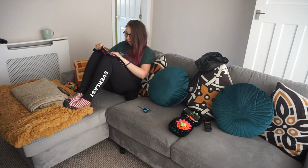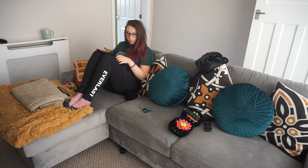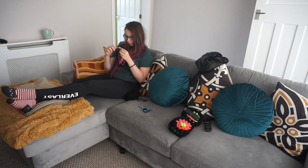Once you're done with that, you will be following exactly the same process to be making the body of the cardigan. I just used a single crochet join to make the entire cardigan.